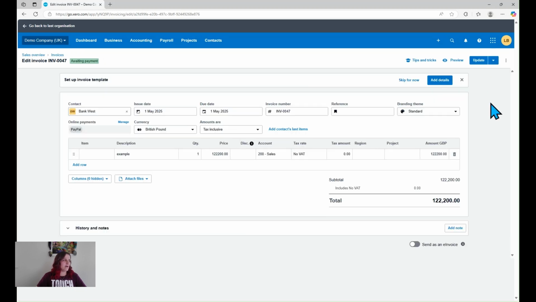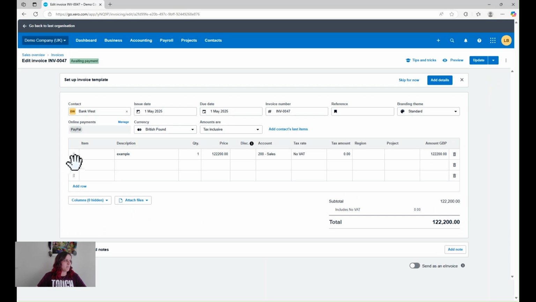What you'll notice now is when you're adding new rows, you can move this blank row into any particular place you would like, rather than it only having to start at the bottom. So this is allowing for more efficiencies when creating your invoices.